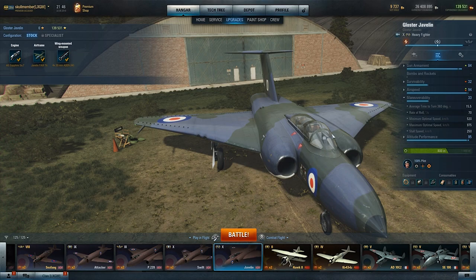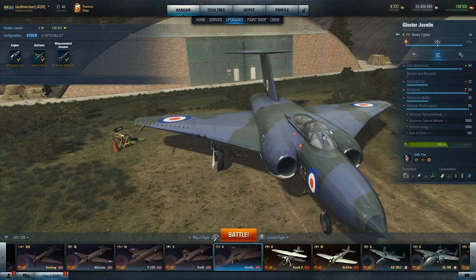Altitude performance is very good on this thing. A maximum optimum altitude of 3,000 and a service ceiling of 5,000. I've hit 5,000 with this quite often. She will get there when you boost. And the way I set her up, oh my god, she does get there.